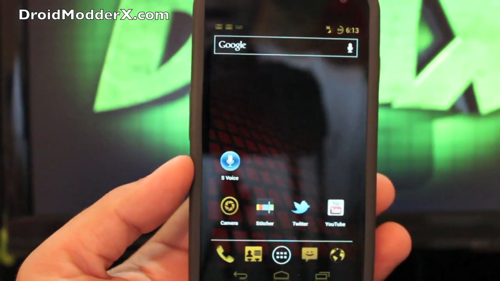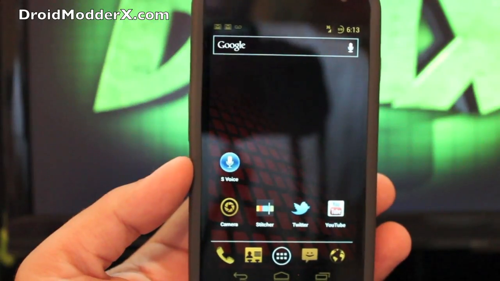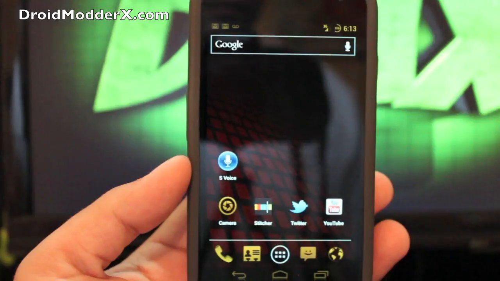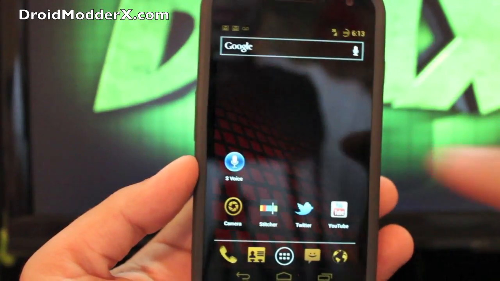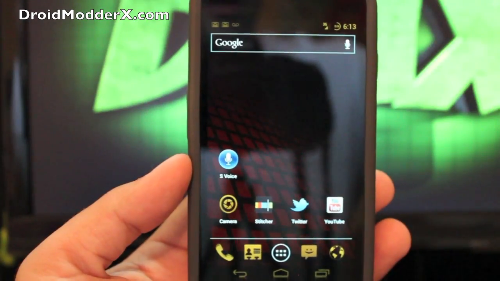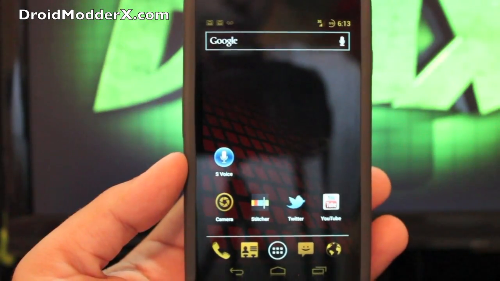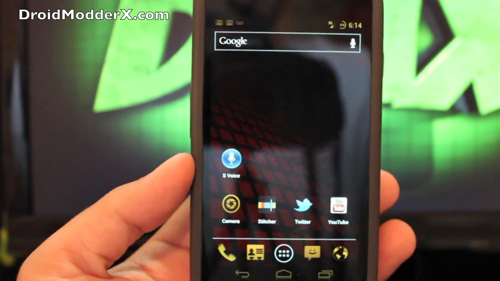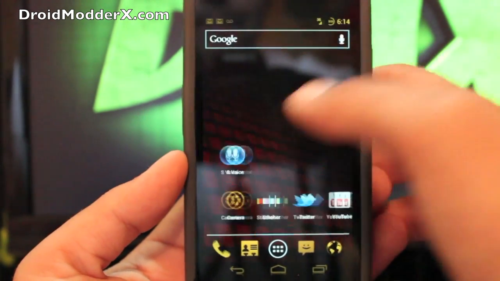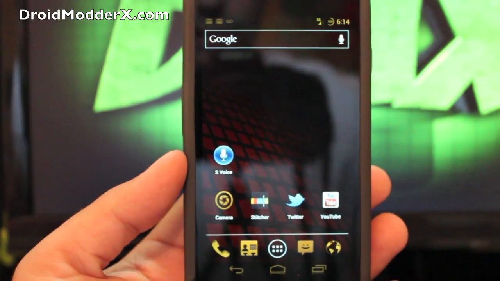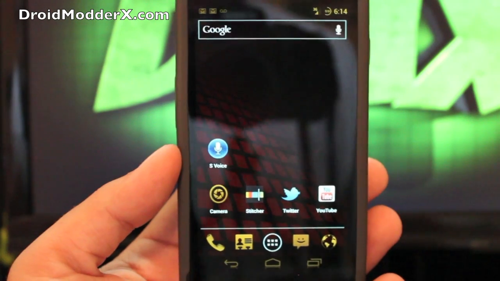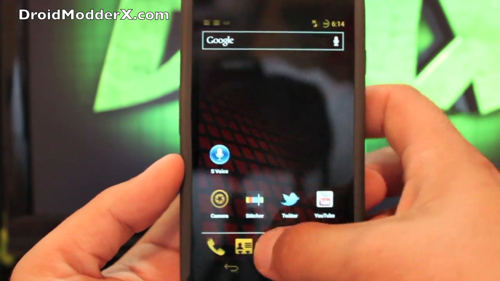The TouchWiz launcher has also been leaked so that you can install that on your Galaxy Nexus device. The S-Voice should be compatible with any phone that's running Android Ice Cream Sandwich, whether that be the stock build or a ROM that is built on 4.0 Ice Cream Sandwich. Before we get into this review of the S-Voice application, of course you guys know that it's the Siri-like application that's supposed to be released on the Samsung Galaxy S3. I'll go ahead and show you guys how to install it.